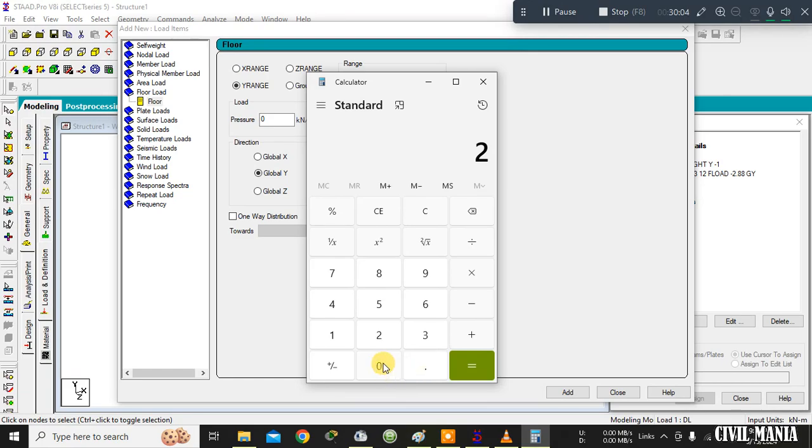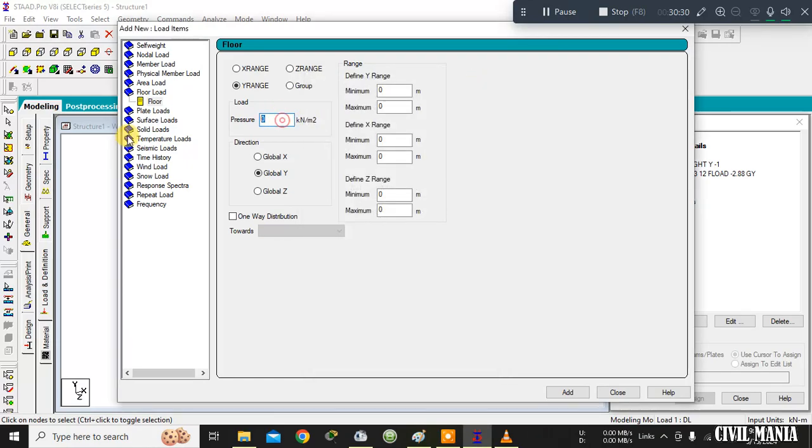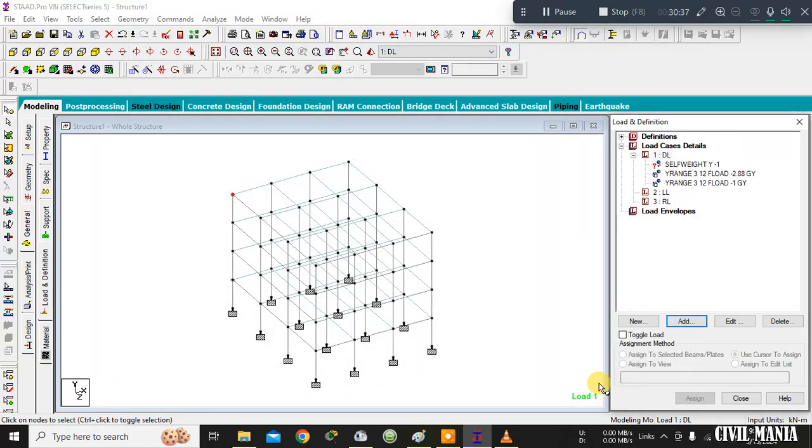So I will take the density or the unit weight of the mortar as 20 into, let me take the floor finish thickness as 50 mm, that is 50 divided by 1000, that is 0.05. So 1 is the load, so I will provide here -1, the same range, that is 3 to 12. Add it. So these are the three dead loads which I have provided here.